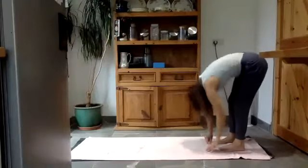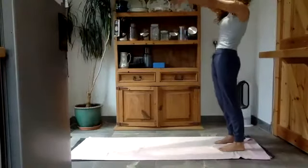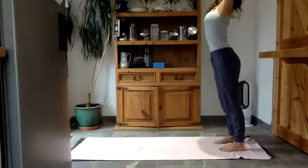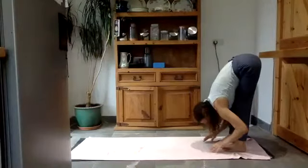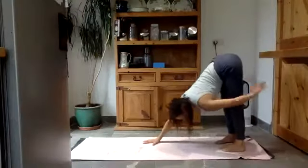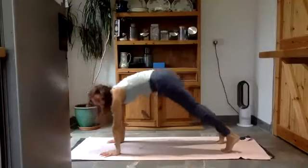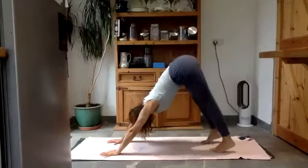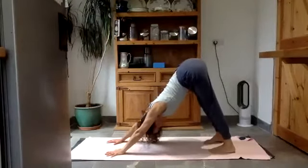Roll your way up, chin to chest. Press your palms together, lift your arms up, thighs forwards, hips forwards, and then exhale and fold and hinge. Walking your hands out to the top of the mat, find your plank pose. And then find your down dog. Try and keep your hands and your feet there. Squeeze the heels down, lift the hips up.